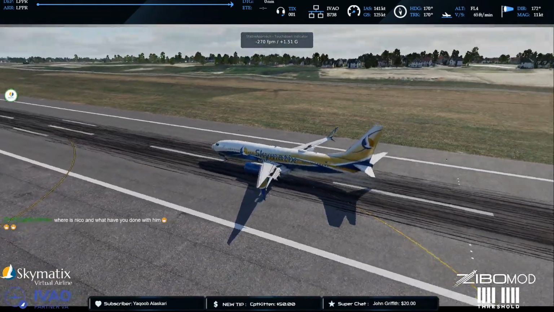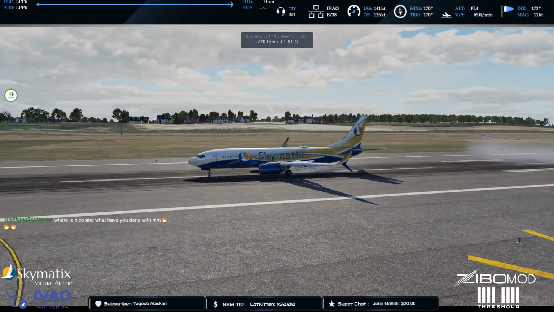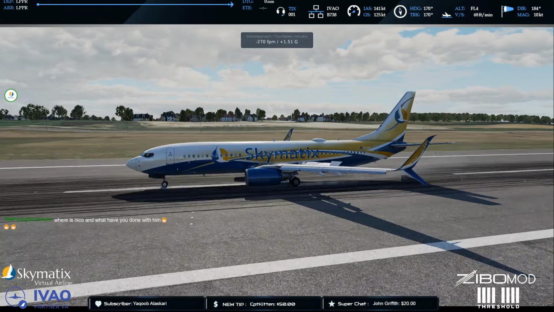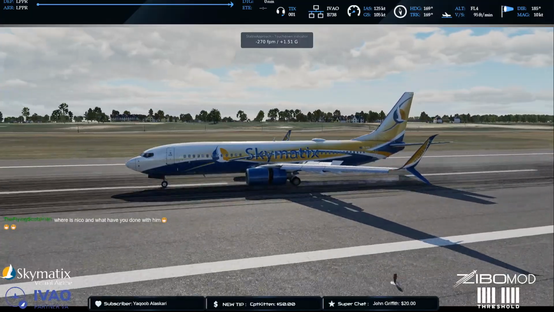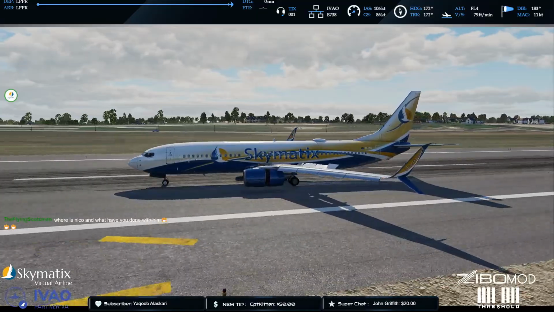Yay! It happened. It's in the trunk of my car. Don't tell anybody. Right, so now it's R button. There's the R button. Okay, now we move the throttles forward.